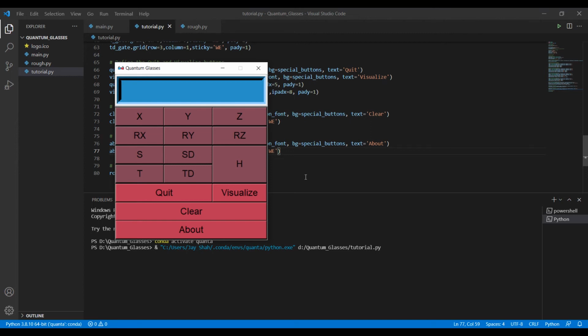I showed you all the different elements that can help you to do it, like sticky, column span, row span, and how you can use all these elements to make your app look good. So that was a great, important video. Basically, in that ninth video of layout, we completed our layout, and I also told you to come up with your own layout. So that was all about video number 9.